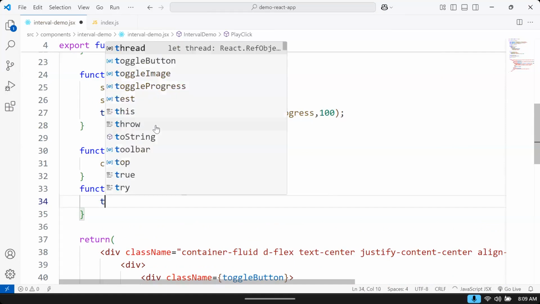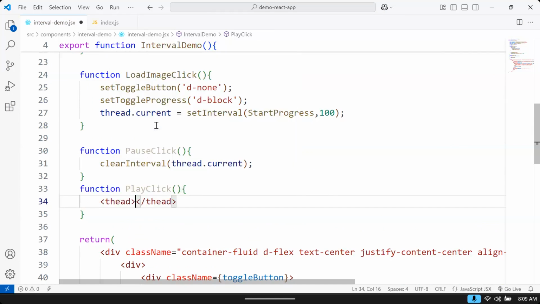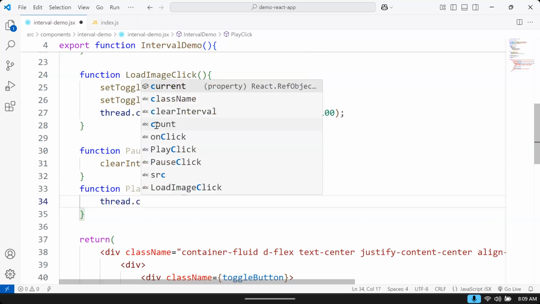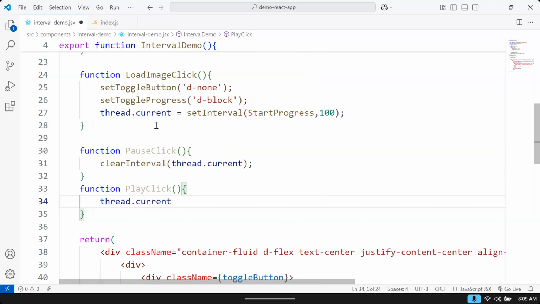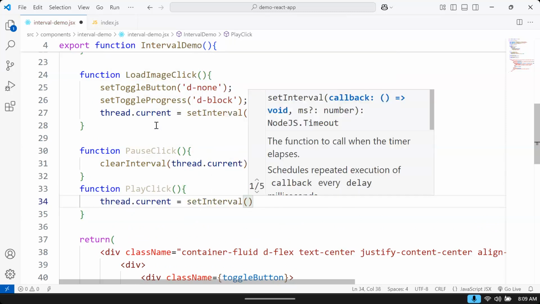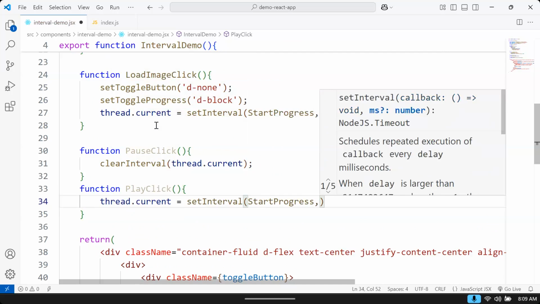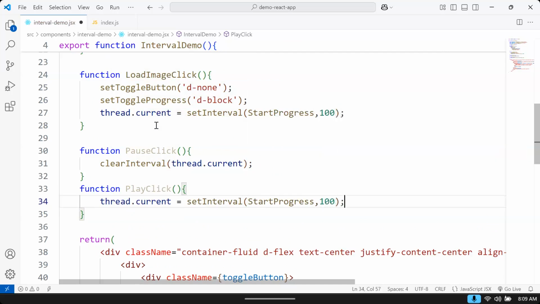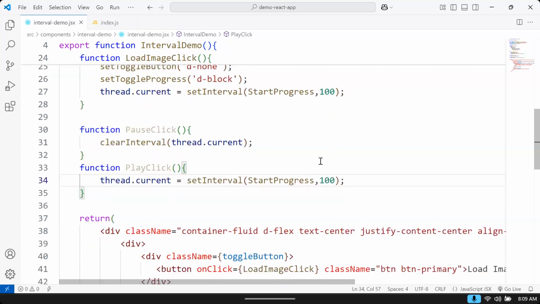Thread dot current, to that we need to assign the process again. We should load it again. That means setInterval with which function? Start progress. How many milliseconds? 100. 1000 means it will be slow, 1 second it will take. I gave it a little fast. 100, 200, anything you can give.